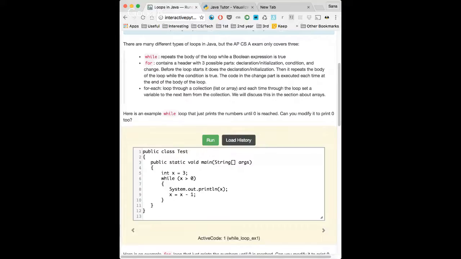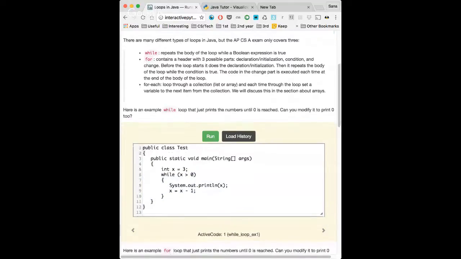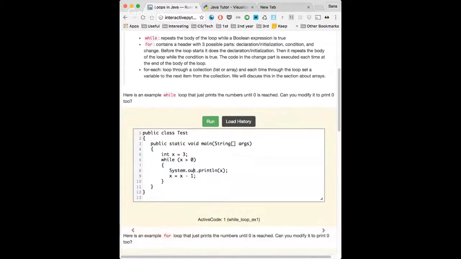So how many times in this example do we go through our while loop? I don't think it stops. You don't think it stops? Actually, it stops once it gets to 0. I saw x equals 3, so I thought it just keeps going. So when does it stop? When x equals 0.